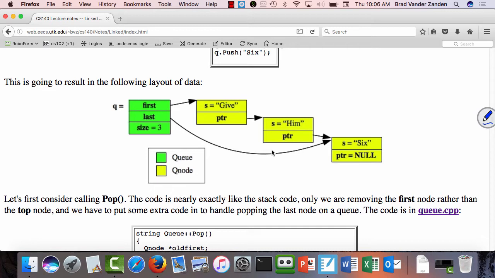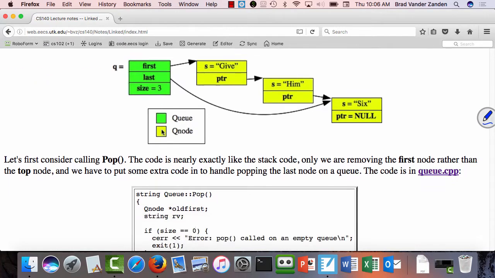What operation needs to use last? Push, the operation that adds a new item to the queue. And then we also are keeping track of the size. We could dynamically compute the size by traversing the list and simply counting the number of nodes in the list, but that's inefficient because it's an order n operation. So we actually keep that piece of information, and we need to make sure that when we do our pushes and our pops that we update this size variable.